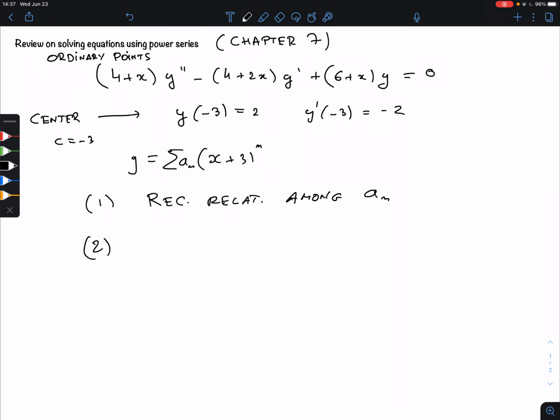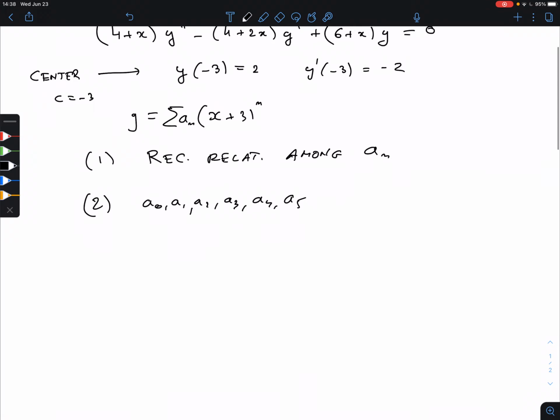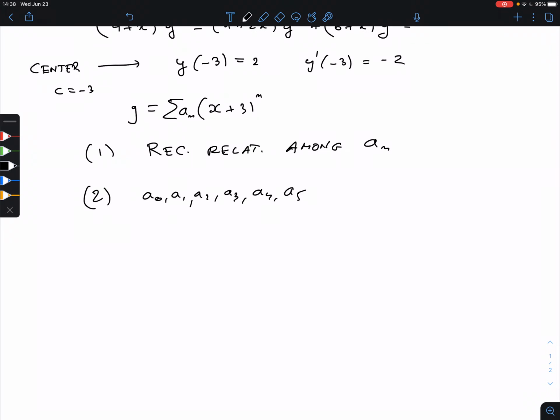The second thing I want you to calculate is a couple of initial values. In this case I'll do up to a_5. Depending on the series, I might ask you for a different degree. Okay, and how do we work then? Well, the technique is straightforward. We're going to plug in y prime, so we have to calculate y prime, which is all standard calculation that we do many times.